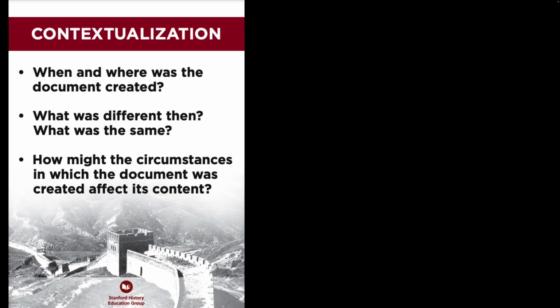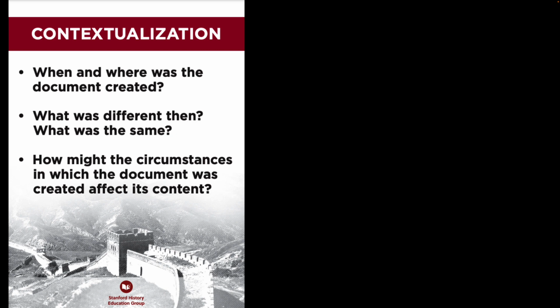In other words, we need to know about the world in which the document was produced in order to understand that document. There will be names used, there will be events mentioned, there will be situations or realities of society or culture that are just sort of assumed by whoever was supposed to read that document, but not necessarily clear for the historian reading a document that's, say, hundreds of years old.